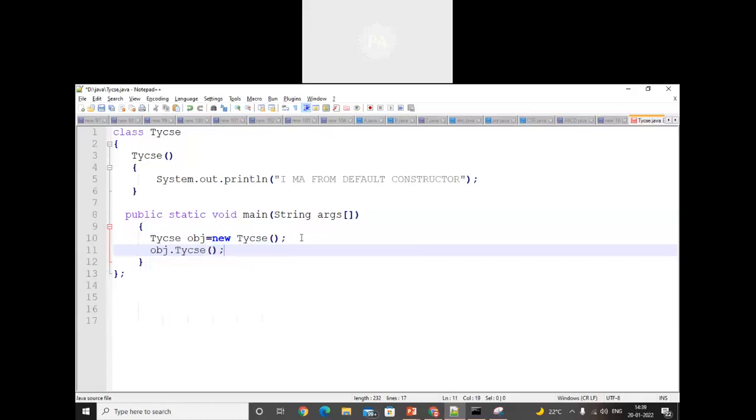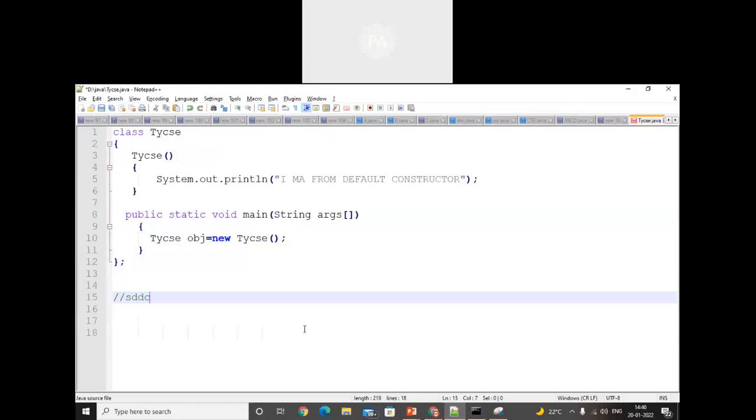If it is a normal method, then we need to call that method by using the object, but this one is a constructor, and constructors are automatically called by the system. Automatically called. That means, do we need to write this? No. And if you write it, it will generate an error, because the definition itself mentions that it will be called automatically. As soon as the cursor comes here, the system calls the system-defined default constructor.